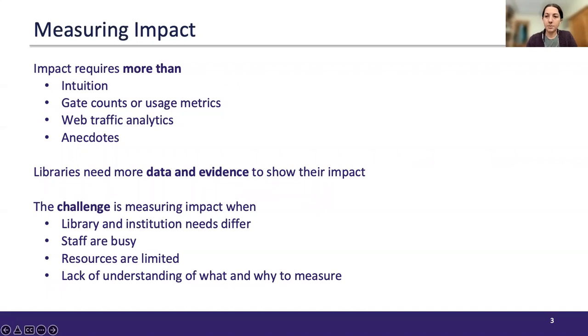As a result, we sometimes measure what is easiest or don't sufficiently consider what it really matters to measure. And this is true in other sectors as well. Libraries struggle to realize the full potential of evaluation. Sometimes that's because of the challenge of initiating and managing the process, while in other instances, libraries may struggle to collect and use the data effectively. Project Outcome is intended to help address some of these challenges, making it easier for you to demonstrate your library's impact.